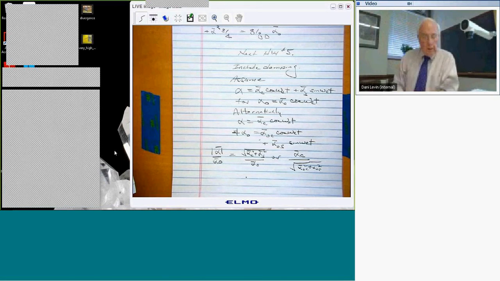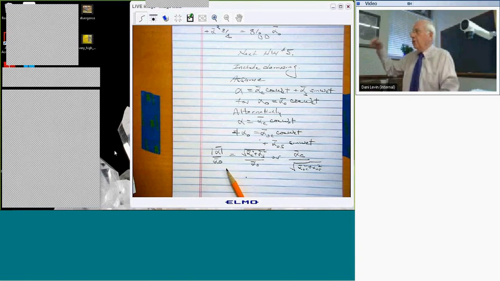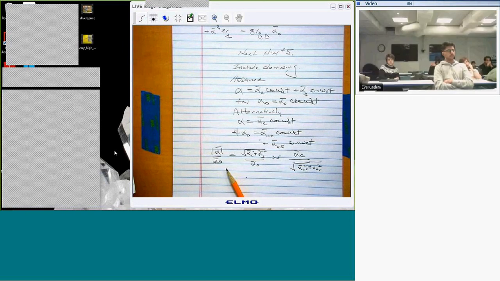And it will depend on the magnitude of alpha bar and alpha naught, right? Because if alpha naught is small enough, the response will be small enough that you'll be in the linear range, and the alpha cube term won't matter very much. And as alpha naught gets larger and larger, alpha will get larger and larger, and therefore alpha cube will become more significant relative to the alpha terms.